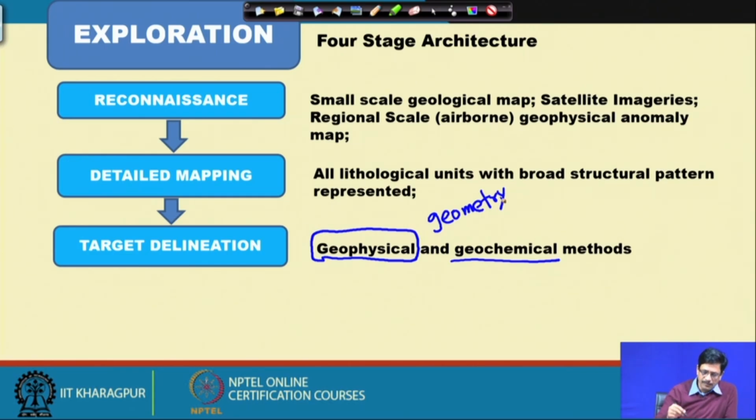So, by the completion of this stage, a favorable result which is obtained through the methods that are carried out, which we can call prospecting, the geophysical or the geochemical prospecting methods, would result in either negation or establishing the existence of an ore body.